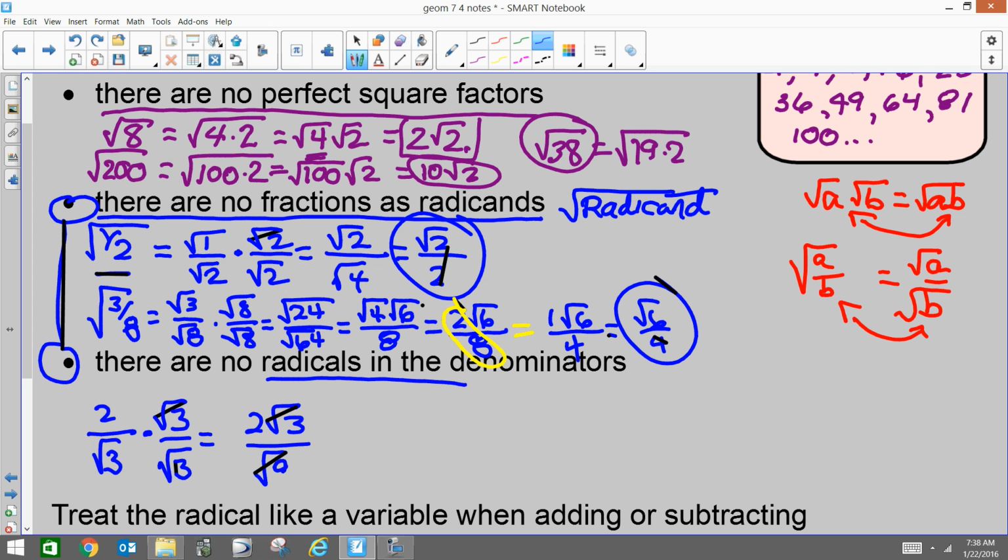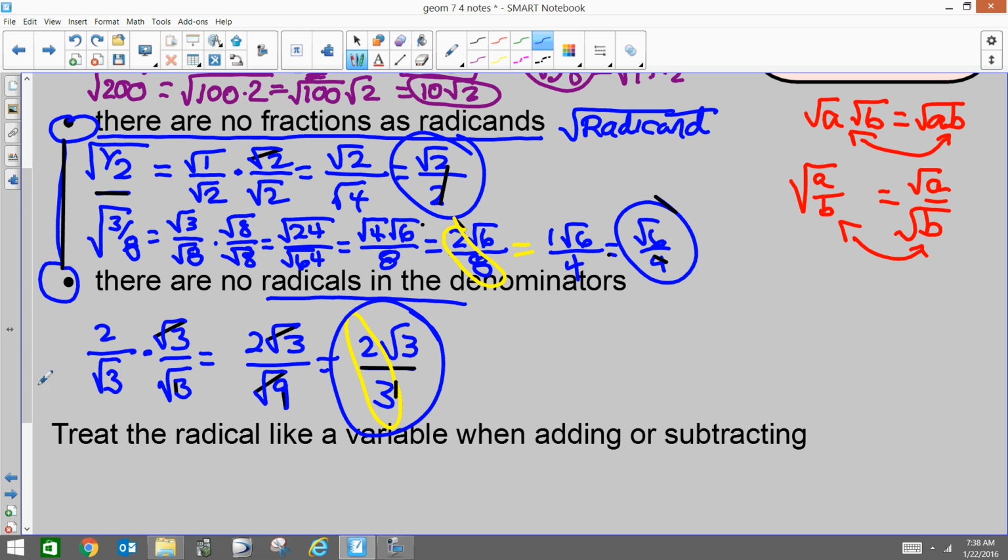Okay, so straight across multiplication. Radical 9 created the perfect square. That little number is annoying, but 2 radical 3, square root of 9 is 3. Okay, now this fraction is simplified. This 3 and this 3, one's a radical, one's not, so that is done. We are simplified.